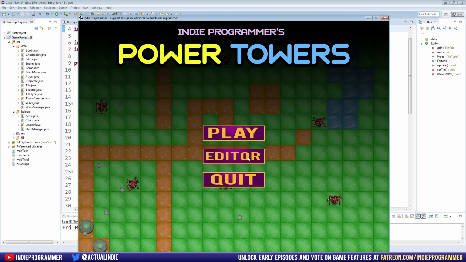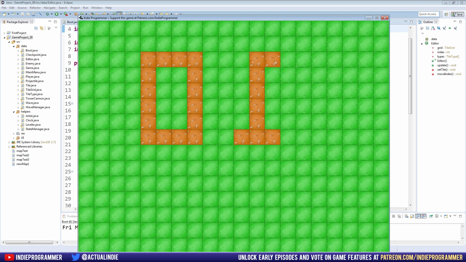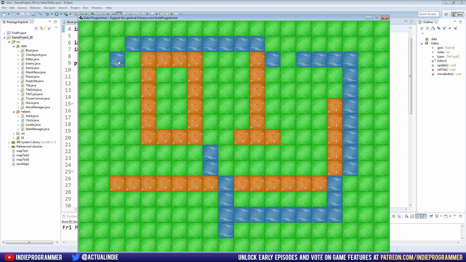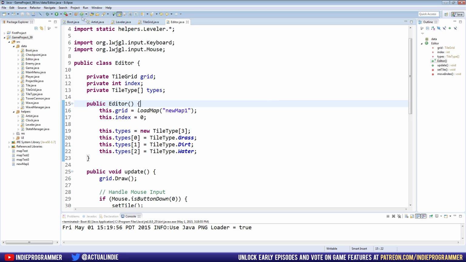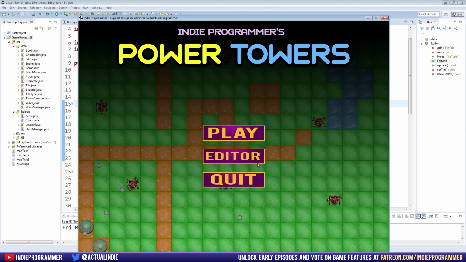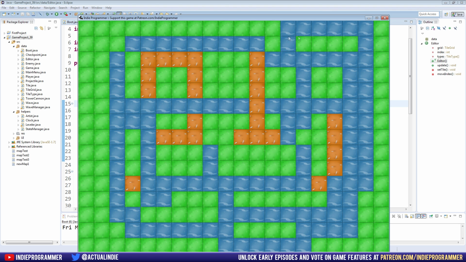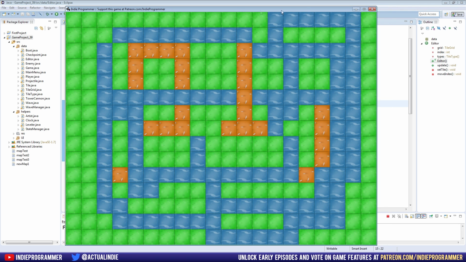So go ahead and start it, click editor, and it's there. So now we can actually save and load maps. And it's really cool because if you want to work on a map longer, add some dirt, add some water, make it look, I mean, yours will probably never look as beautiful as the one I'm creating right now. But if you want to save a map and work on it later, you just hit S to save it. And you can exit Eclipse, whatever, and then 10 months down the line when you want to follow these tutorials again, you can run the game, go to editor, and it's just as you left it, just as beautiful as you remember it.